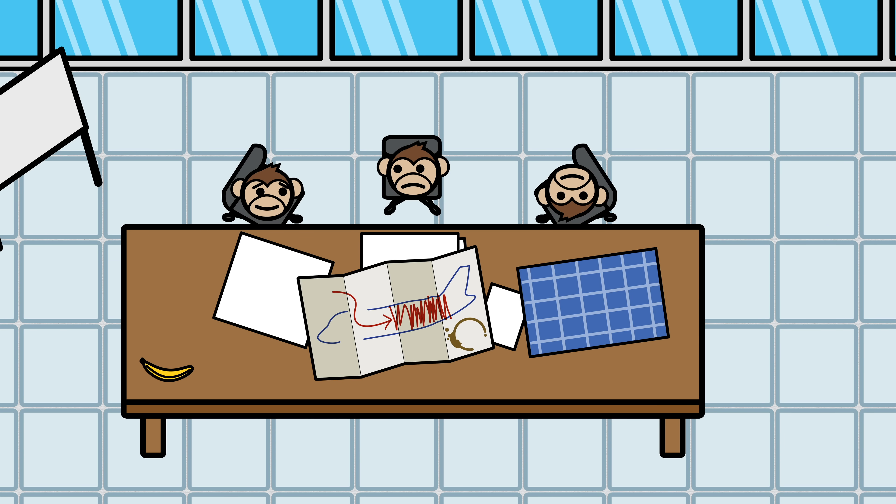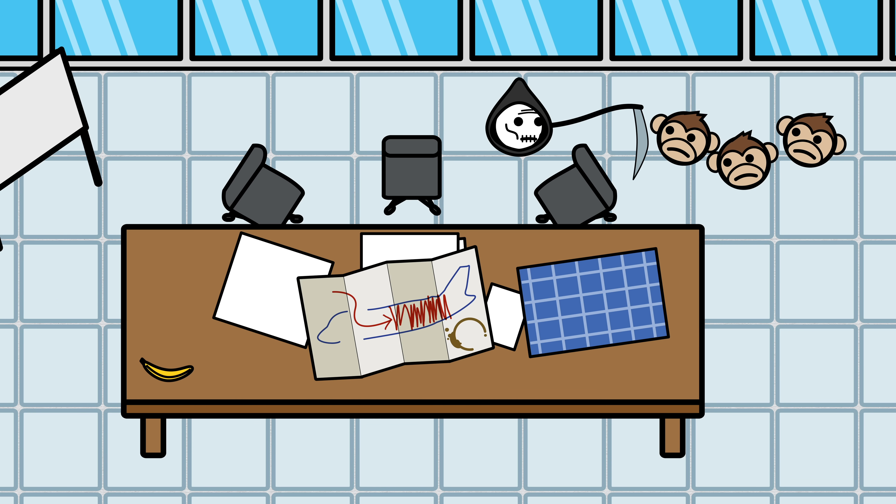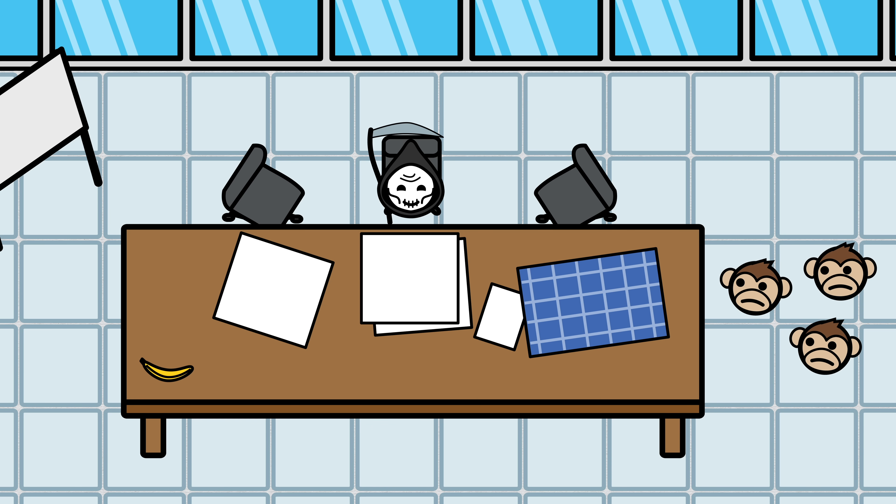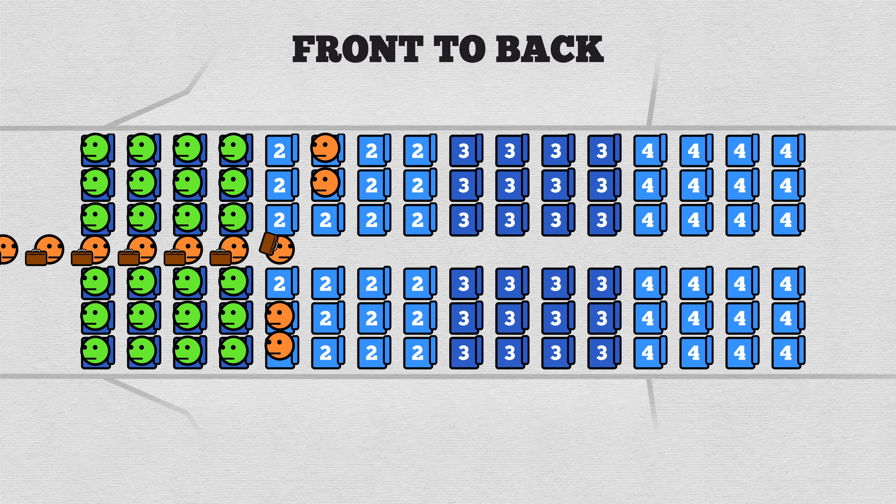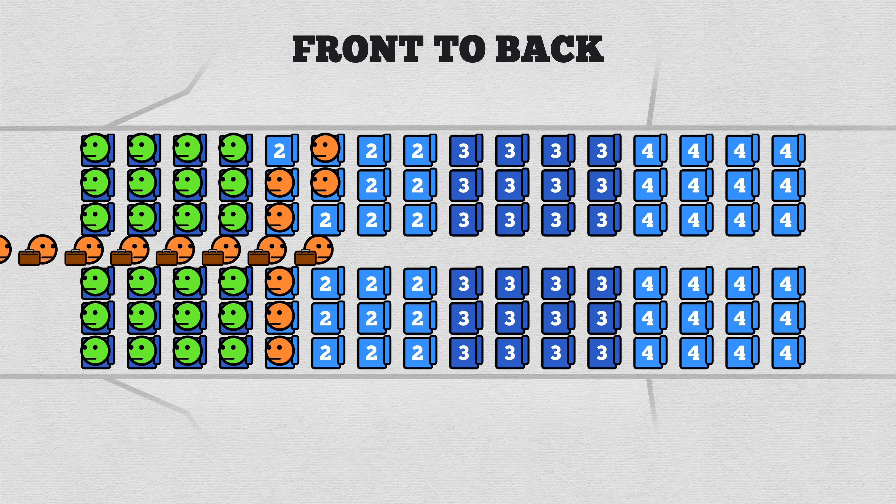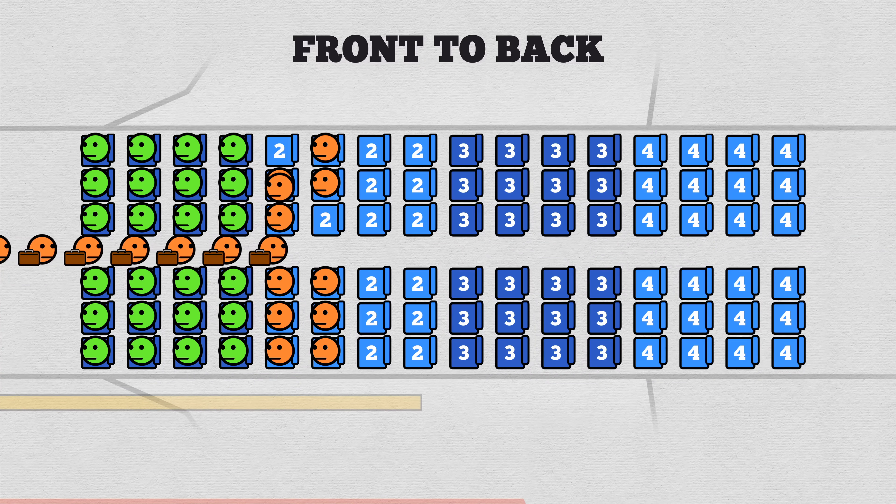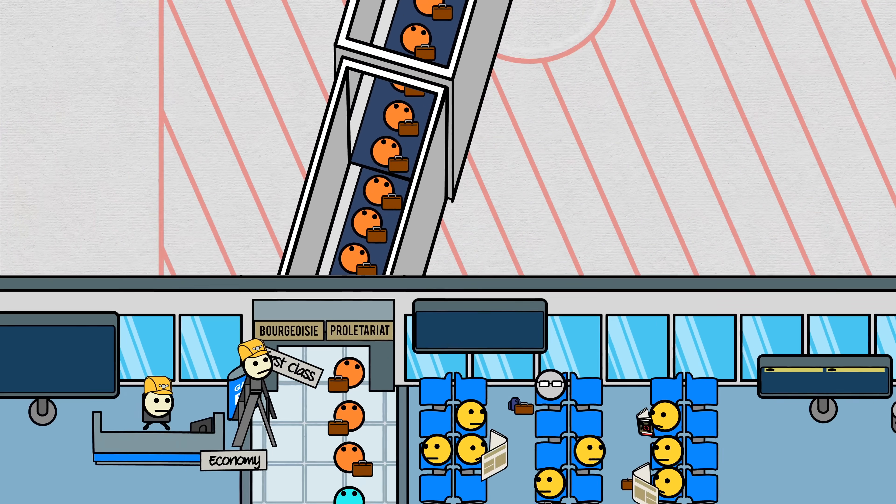Now, say you weren't just not good at designing boarding groups, but you were malicious and wanted to maximize the amount of human life wasted on a flight. What would you do? Not back to front, but front to back. The smaller the boarding group, the better. This makes almost every tedious shuffle forward result in a full stop stow because most of the line waits by rows already full or outside the plane.